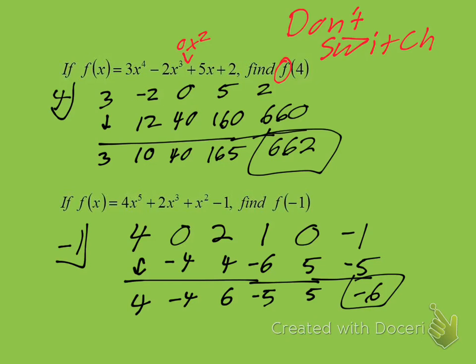Okay. But see, here's kind of my point with this. I didn't have to worry about a single power on that one. Think about this. I didn't have to worry about -1 to the 5th. -1 times -1 times -1 times -1 times -1, that's 5 times. That's a negative, which makes that a -1. Didn't do that one time. All I did was multiply and add. That's all you did the whole way through.